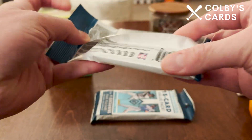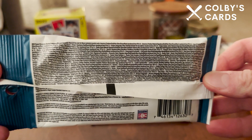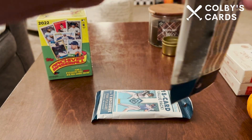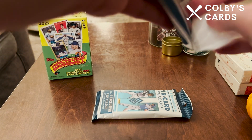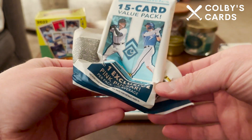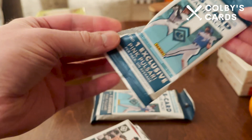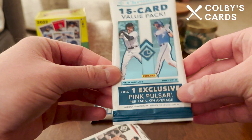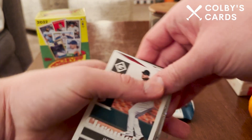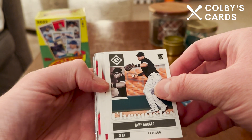So if you want to take a look, these aren't really odds — they just tell you the breakdown of what you can find. Easiest way is to just open these from the bottom, at least from what I've found. You are guaranteed 15 cards, and again for only $6.99 I thought that was a decent value, especially since Chronicles in the past has been overpriced. You are guaranteed one exclusive pink pulsar parallel per pack — kind of their retail exclusive pinks.